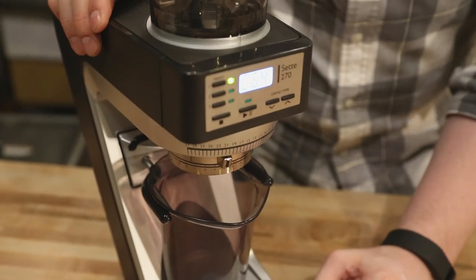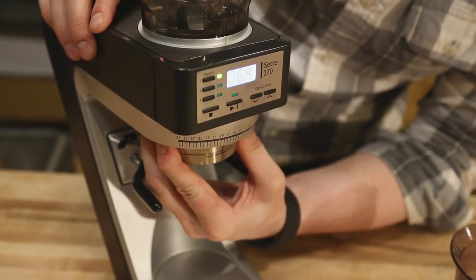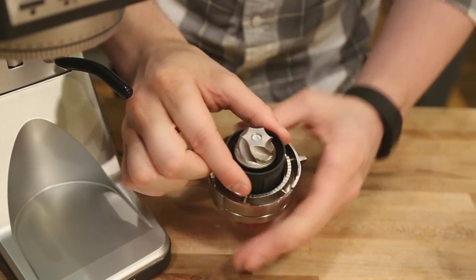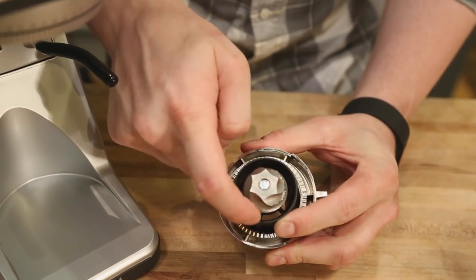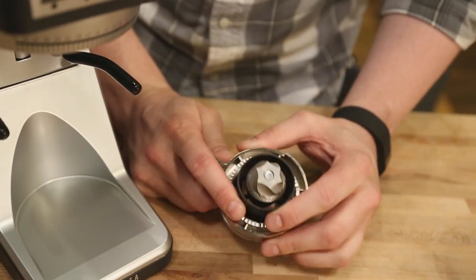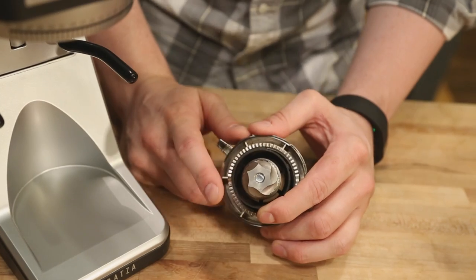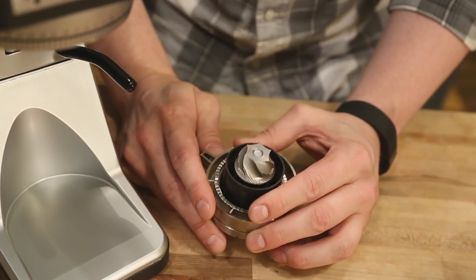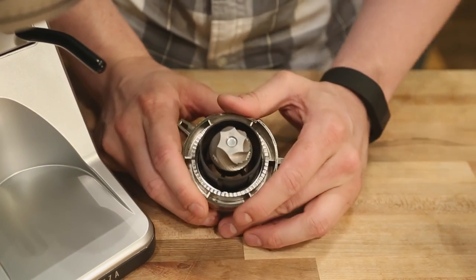Where the Sette really excels is right in the drip range and even as an espresso grinder — it's one of our favorite espresso grinders Baratza has made so far. To show you what's going on inside, I'm going to remove the burr carrier. You can see this is the cone burr, and it stays fixed in place — it stays stationary during grinding. You can also see there's just no place around here for the grinds to really collect. The retention on the Sette is so minimal it's almost not worth mentioning. Even when grinding really fine for espresso, you'll only see maybe one or two grams of retention total. If you are single dosing, you'll see less than half a gram of retention across the entire range. The most retention we've seen is two grams grinding at a very, very fine espresso setting.